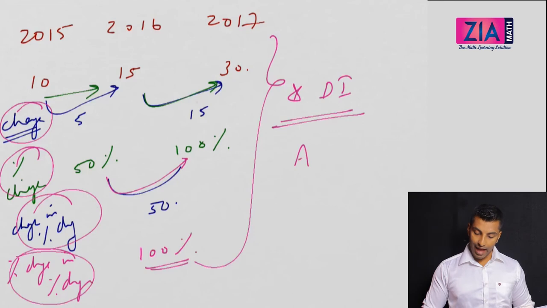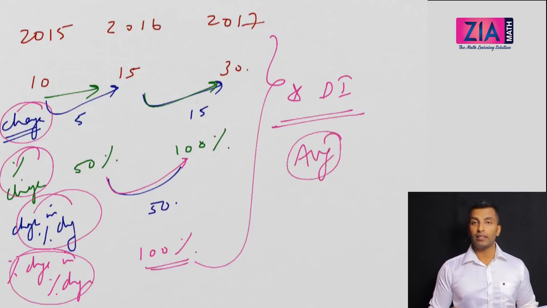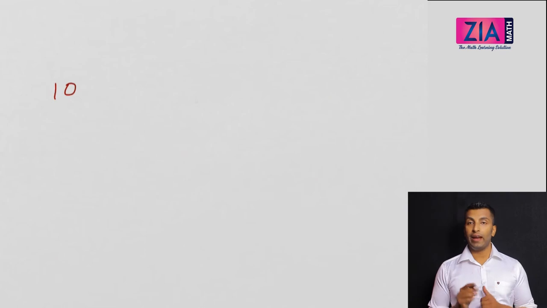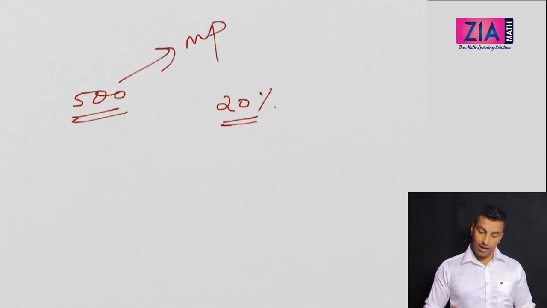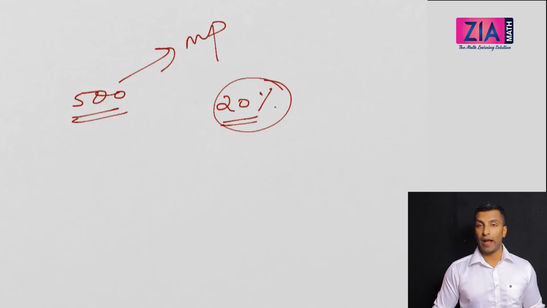Now the other category is average related questions, right? And we have already discussed average, simple average, weighted average, right? Mixtures, alligation, etc. We have completely done. Now the next important thing that you need to know is, let's suppose you have a number 10. Now you need to find a certain percentage of this. Or you will go to a shop. The questions will be like this. You went to a shop, you saw a product which costs 500 rupees and a discount offered is like 20%. So what will be the final price? Okay, so this is the marked price, this is a discount. So what will be the final price?